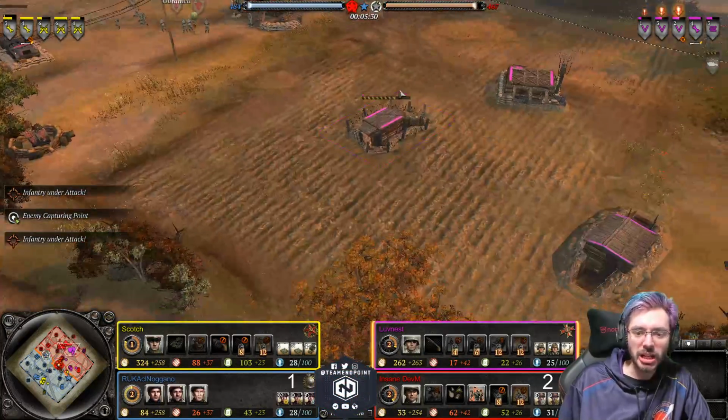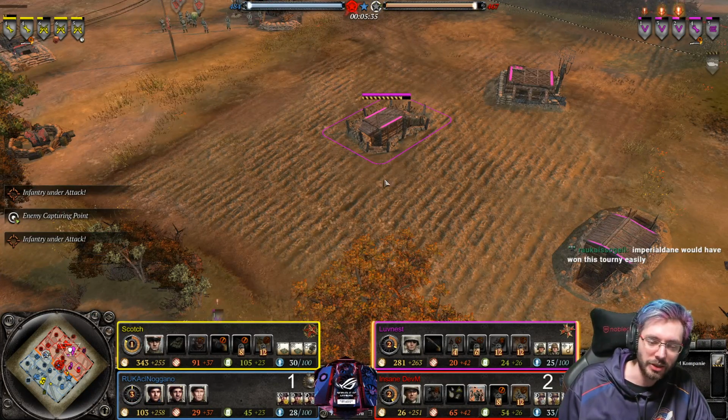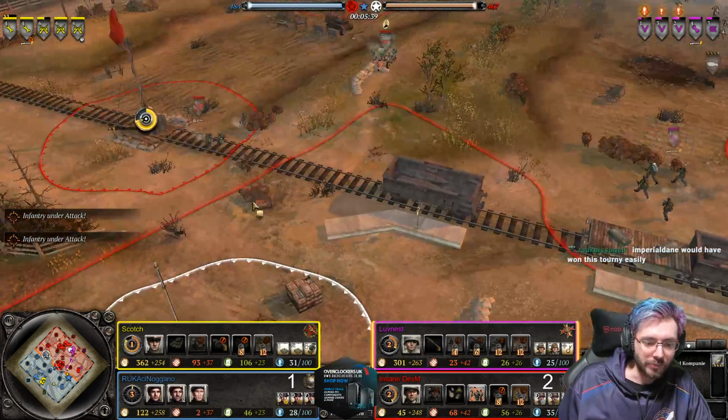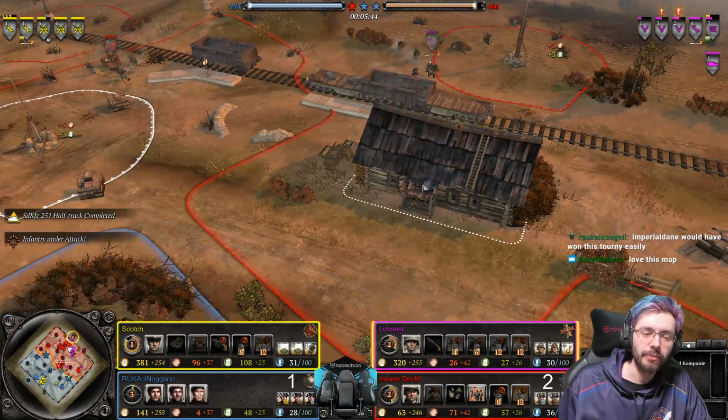And we have a half-track coming out again. So Luvnest again, I was saying this earlier on. I mistook him for the other player, but he's probably going to go for a flamethrower half-track once more. We also saw a flamethrower half-track being used from Scotch last game, but he didn't use it very well.